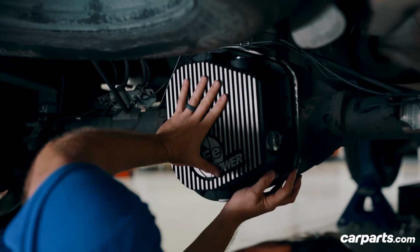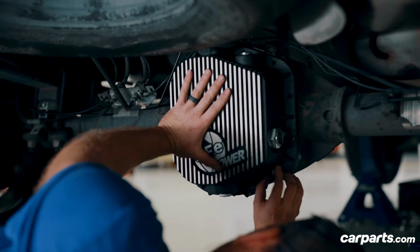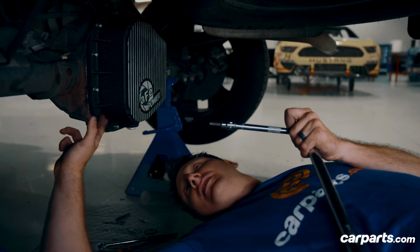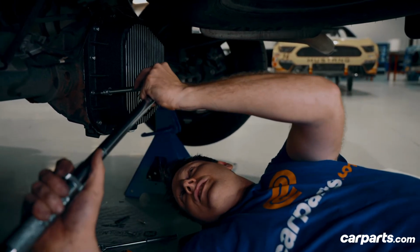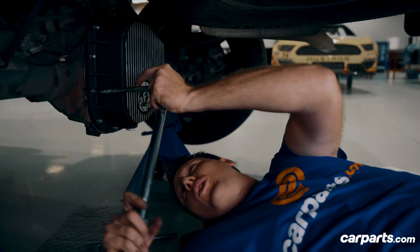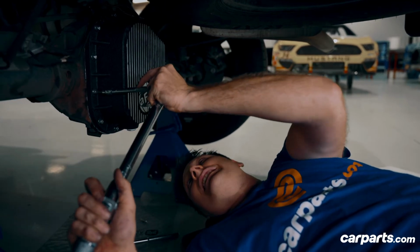It's always important to make sure that you read the manual. Looking through the manual, I'm able to find that these actually only need to be about 11 to 14 foot-pounds torqued. It's very important that you don't over-tighten or under-tighten this because you don't want to leak.